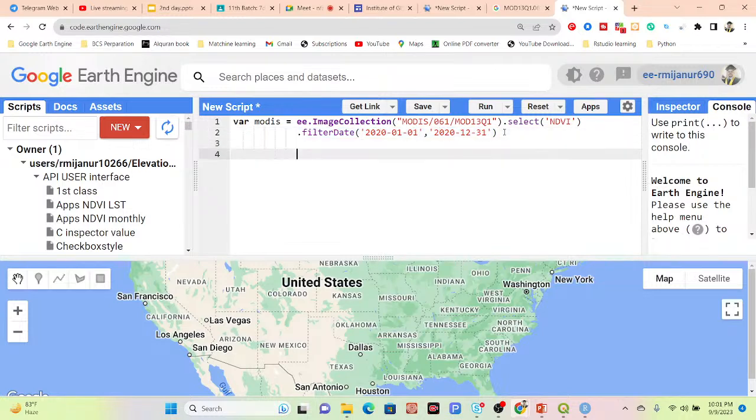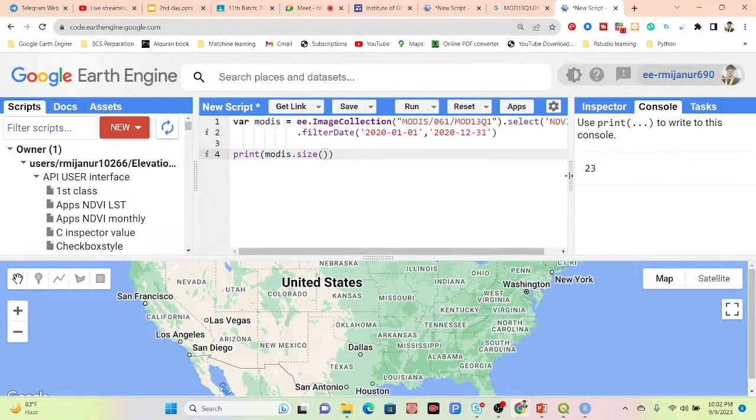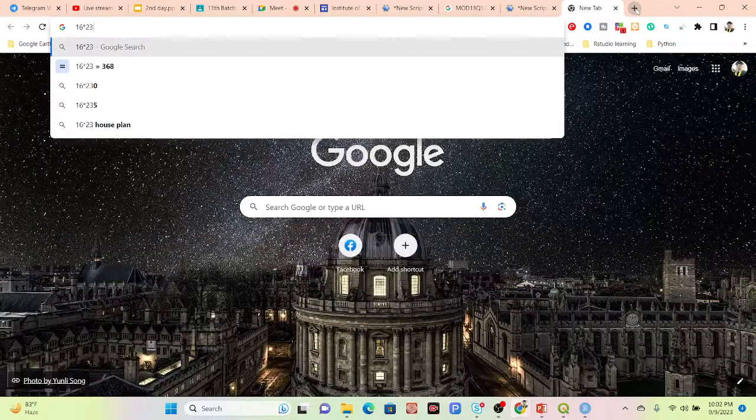Now let's check how many images I get for the whole world. Just use the print function and call modis, because I stored all of those things in modis, and use the size function. Let's check the result: how many images can I get. For only one year, I get 23, because it is a 16-day interval. 16 times 23 gives almost one year, 365 days.